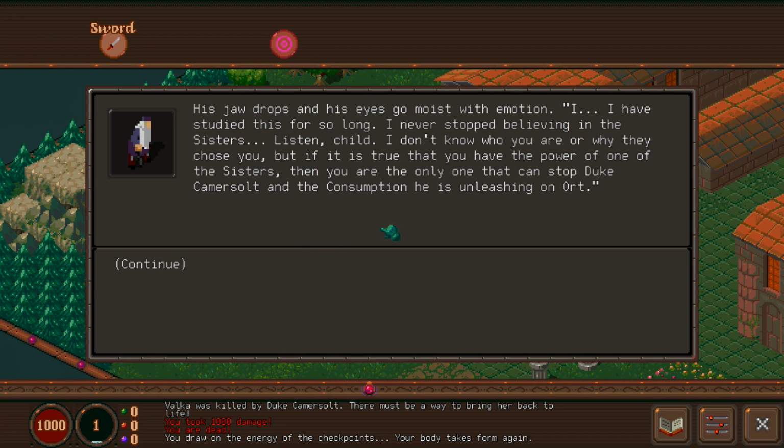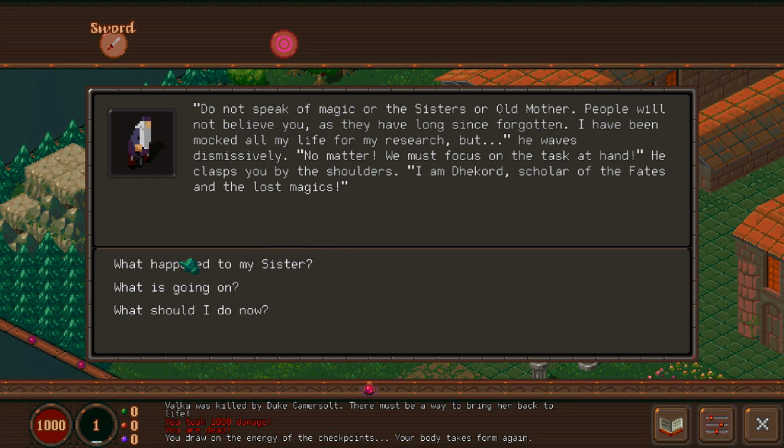His jaw drops, and his eyes go moist with emotion. I have studied this for so long, I've never stopped believing in the sisters. Listen, child. I don't know who you are and why they chose you, but if it is true that you have the power of one of the sisters, then you are the only one that can stop Duke Camersault and the consumption he is unleashing on Ort. Do not speak of magic or the sisters or old mother. People will not believe you, as they have long since forgotten. I have been mocked all my life for my research, but, he waves dismissively, no matter. We must focus on the task at hand. He clasps you by the shoulders. I'm Deckard, scholar of the fates and the lost magics.